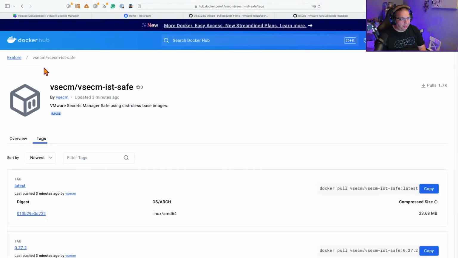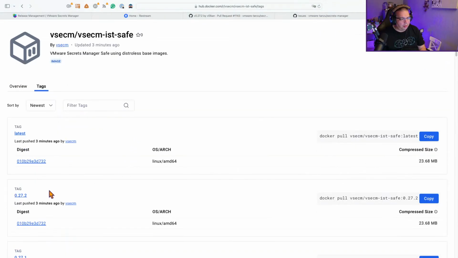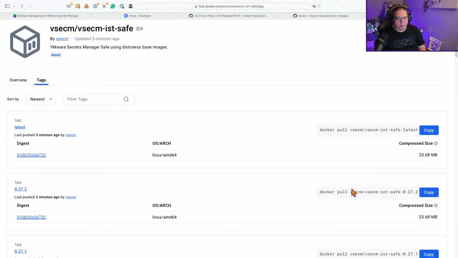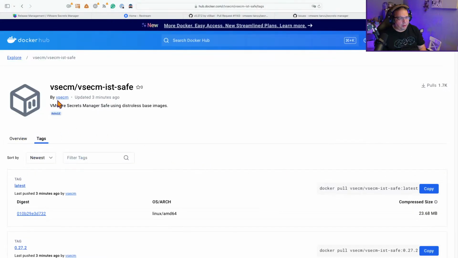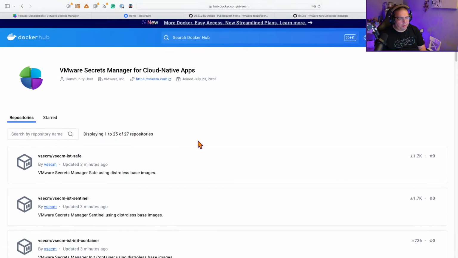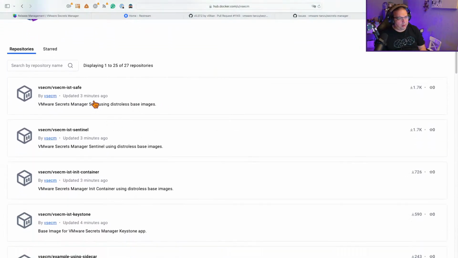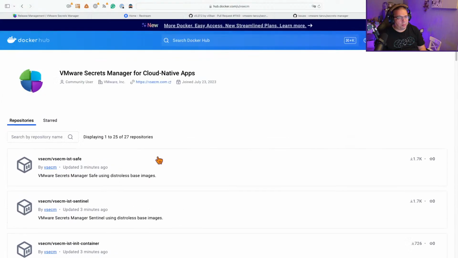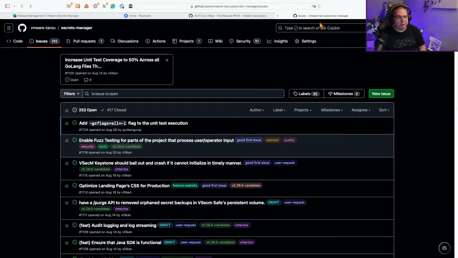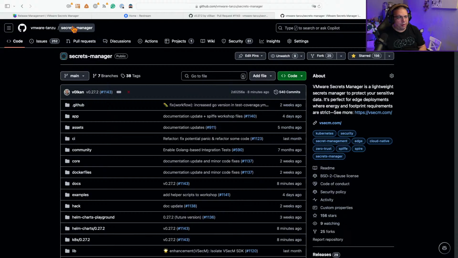So I go to tags and I see that 0.27.2 has been released, and also the latest image has been released. All of the other components are likely published as well because that script concluded successfully. All of them were updated 3 minutes ago, which means the Docker container images have been pushed to Docker Hub.